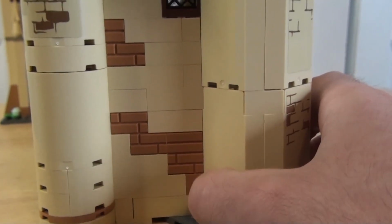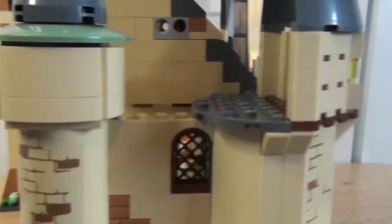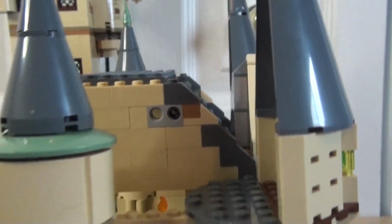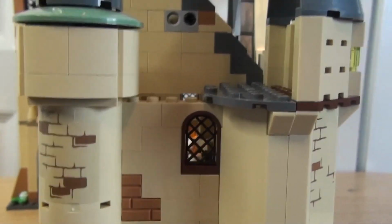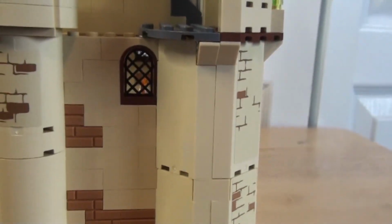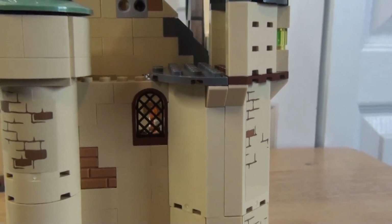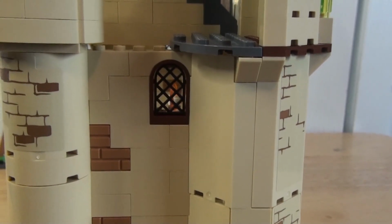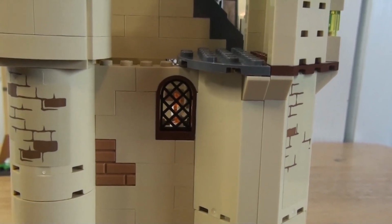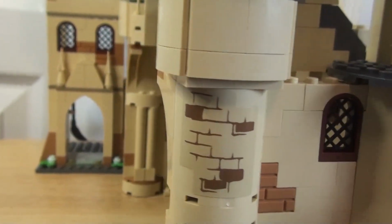On the side here, we've got some more of the nougat color going on, and some more there. We don't have any going on here, which is what I was meaning. And we just have a single window, which I'm not a fan of how that looks. If you've seen the actual castle, you'll know that there's just a giant window coming off the side. That's kind of what I was trying to do, but you need one of those square windows if you want that kind of look. Obviously I ran out of those square windows, unfortunately, but if this gets enough traction, I will maybe do an order and we might get some more, who knows.